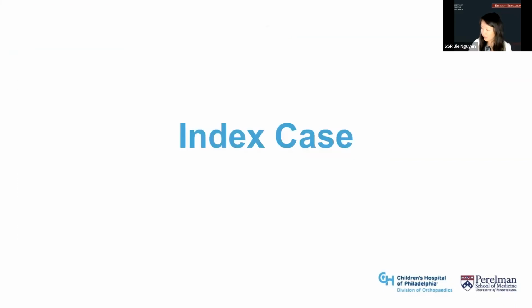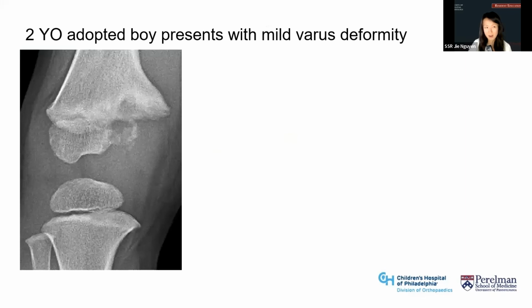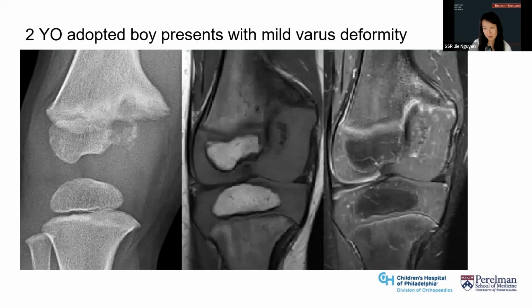So going back to our index case and wrapping up our presentation, the 2-year-old adopted boy who presented with varus alignment, we have the MRI findings here. You can see that the ossification center is smaller, it's not ossified, and the growth is also asymmetric. This is actually the receded growth plate just because it's not pushing out as much. This is normal, so it continues to grow, but this is abnormal, so it's dragging its feet and not pushing the bone forward. You can see there's a relative abundance of cartilage here, right? If it ossifies, potentially the alignment may actually not be bad.